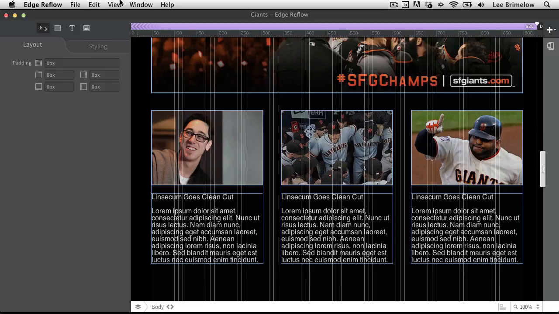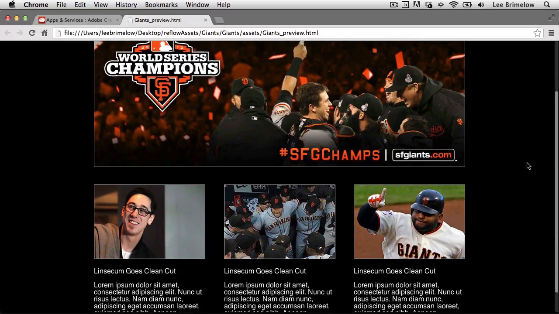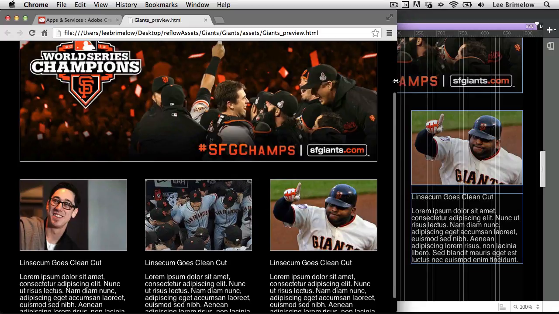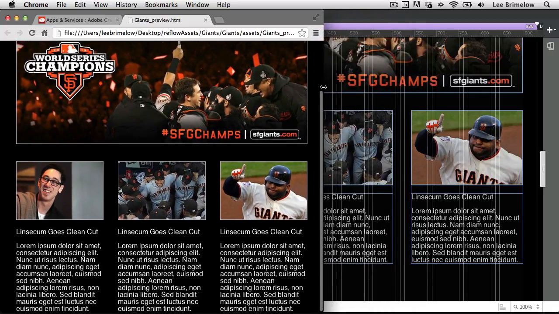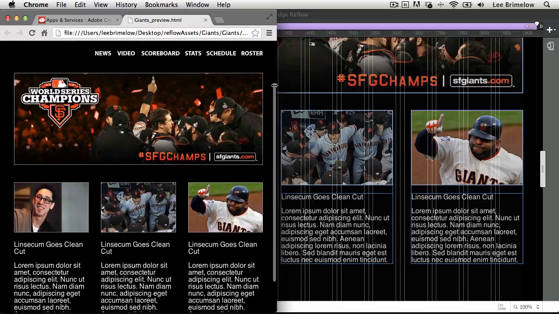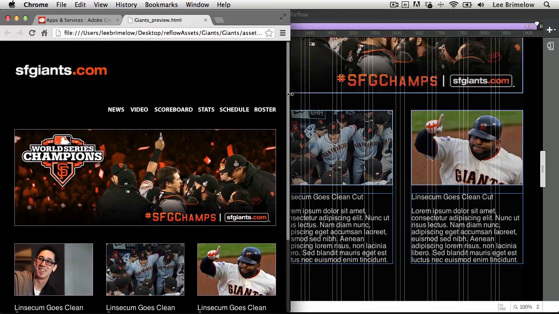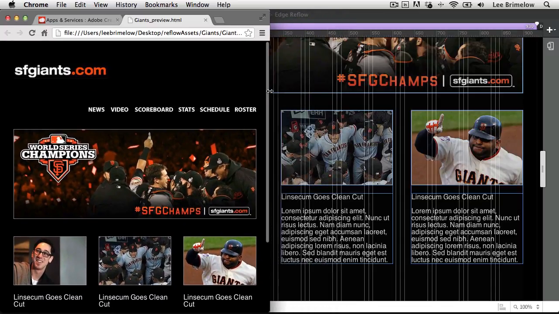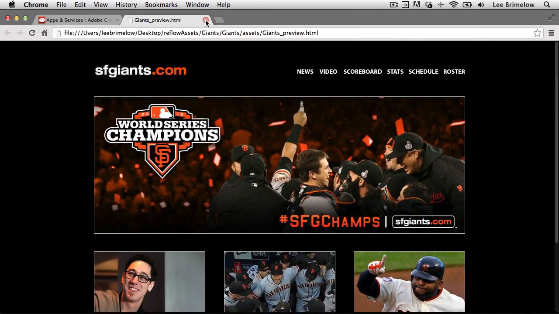So let's go ahead and actually preview it. So preview in Chrome. And here's the site. And you can see when I start going down, boom, it's now changed into a percentage-based site. Everything is scaling nicely the way that it should. Here you'll notice this is our next problem or our next breakpoint that we need to deal with. The nav collapses into the logo. So let's deal with that case right now.